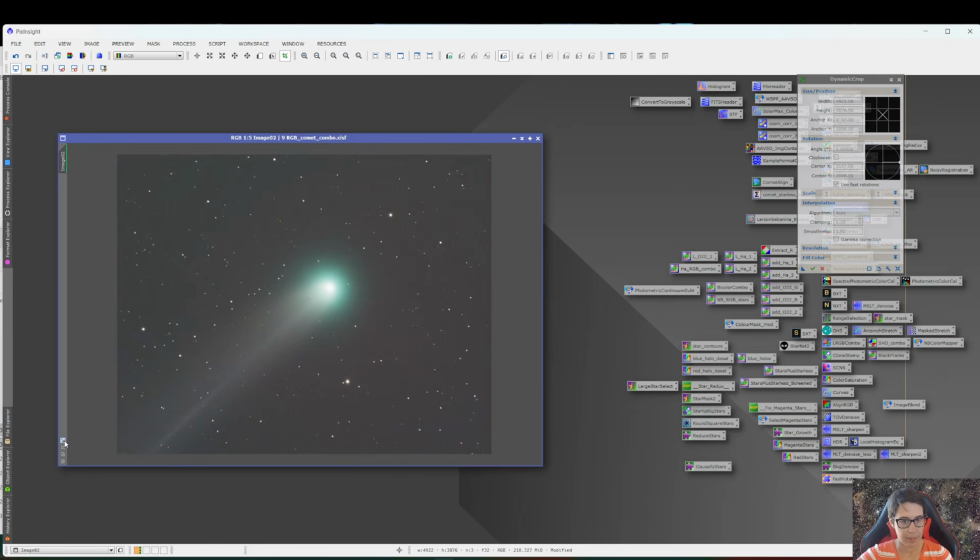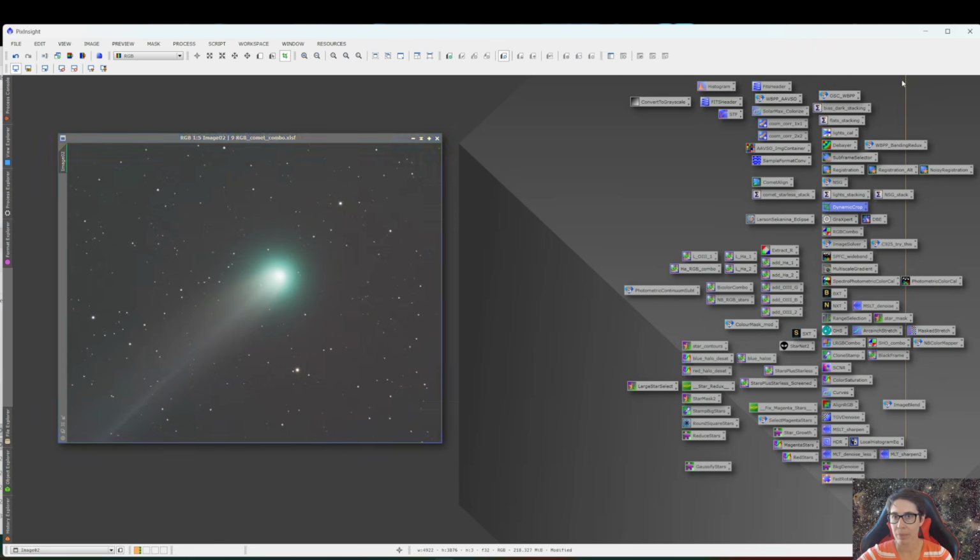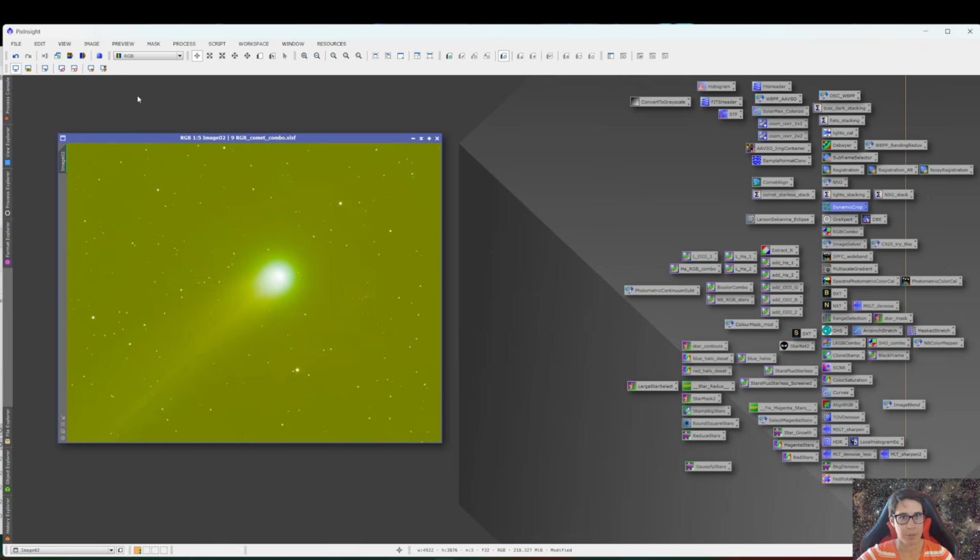Okay, and then I can resize the window so that we don't have these edges by hitting this button here, fit view, nice and handy. Okay, now I have this screen stretched with an unlinked stretch. If I do a linked stretch by hitting Shift while clicking the STF Auto Stretch button, you can see we've got quite a lot of background in here. That is green, and just some background in general, particularly because I was lower in the atmosphere.